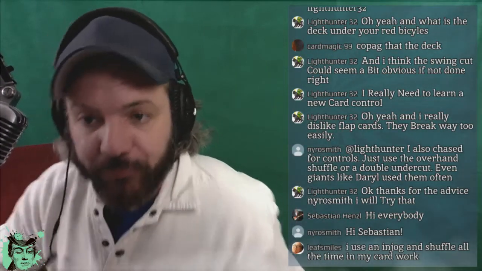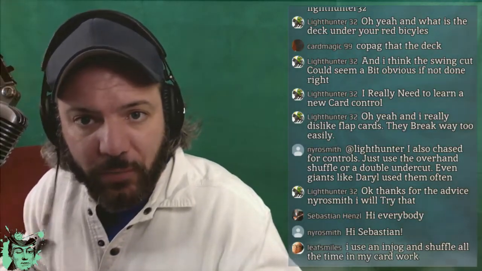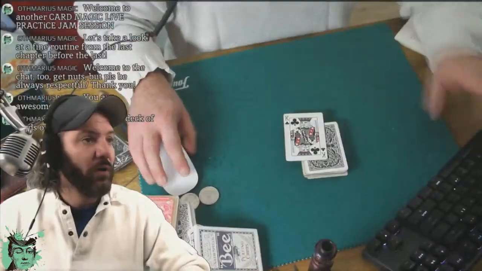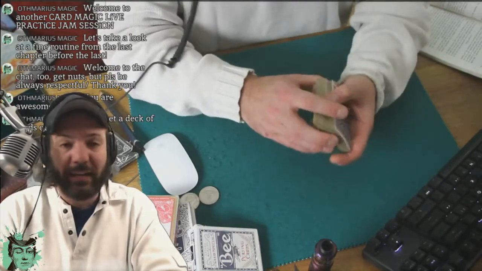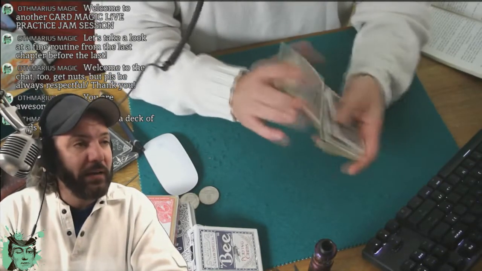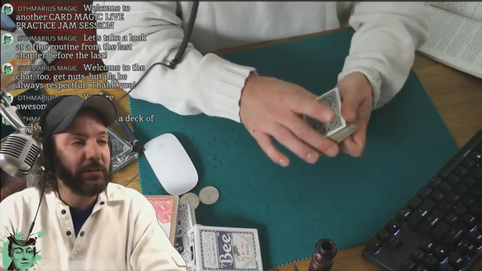Just that you notice. So let me just very briefly go through this tutorial series, what you can do with some controls. So the simplest control is, we got the King of Clubs on top of the deck here, catching a pinky break with the overhand shuffle. This would look something like this in a performance situation.